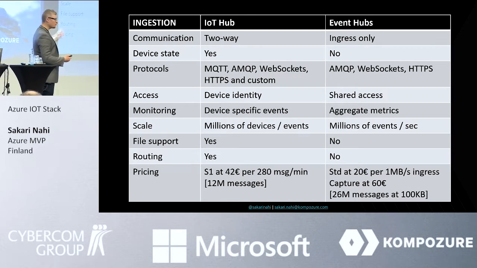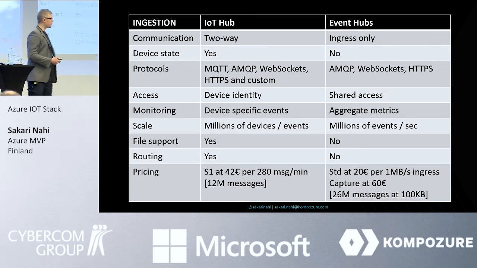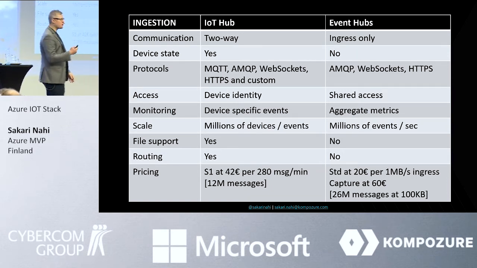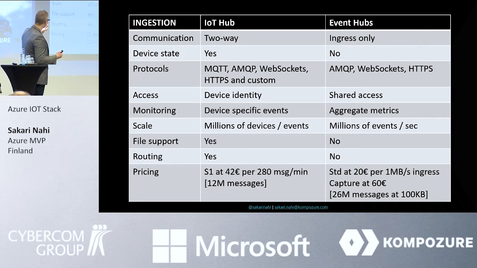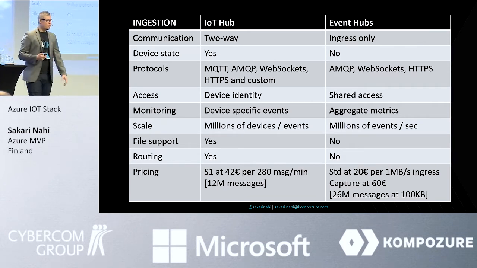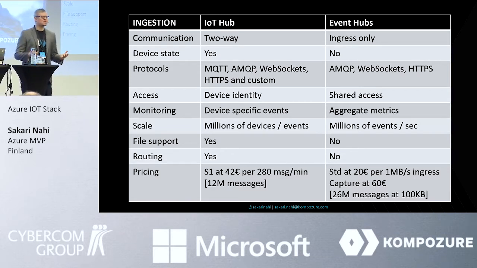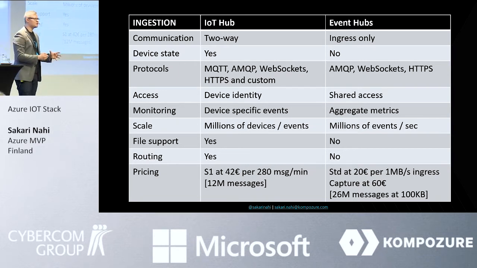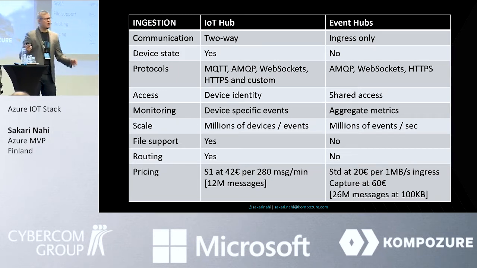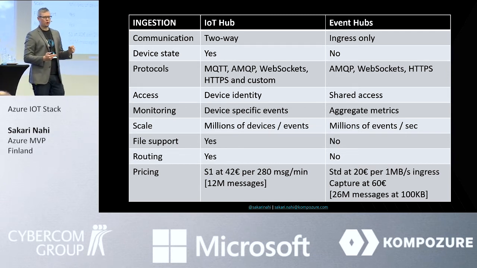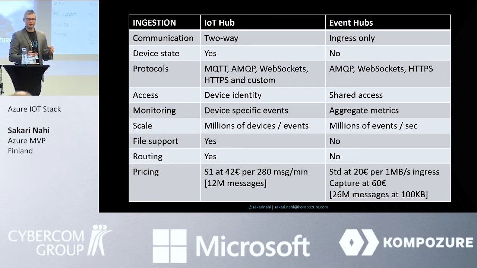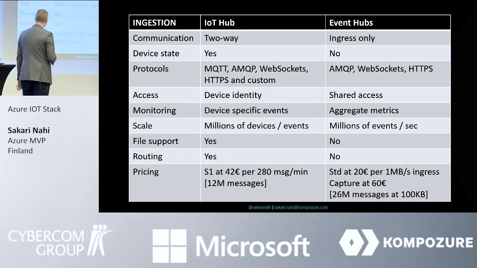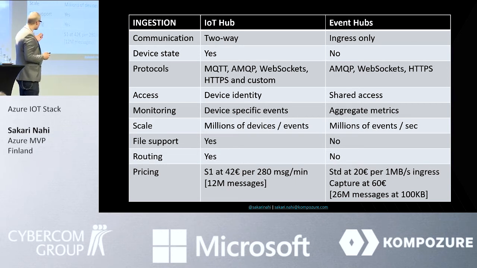If you look at it, IoT Hub, two-way. You can message the device from the cloud. That's clear. Protocols, well, there's a bit more in IoT Hub, but both have a good spread of standard protocols. But device identity and device-specific events are in IoT Hub. Once again, there's certificate-based security on the messages from the device to IoT Hub that lets you know that there hasn't been tampering on the way. And there aren't that many competing products in the world for this kind of foolproof, so to say, security. It scales high, there's file support and there's routing.